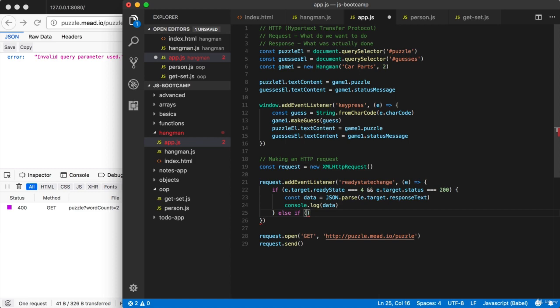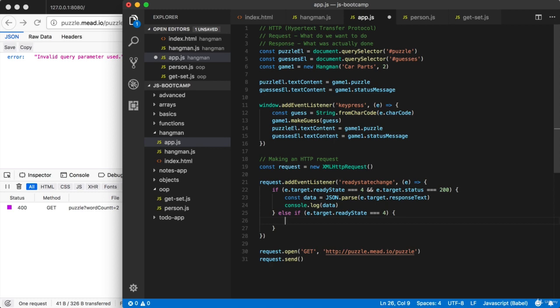Here we are going to check if e.target.readyState equals the fourth state, which means things are complete. If it does, all we're going to do is console.log, an error has taken place. Perfect. So we want to have the check here as well. It's not enough to just use an else because remember, that would run for the other ready state values 1, 2, and 3, where the request hasn't actually finished.